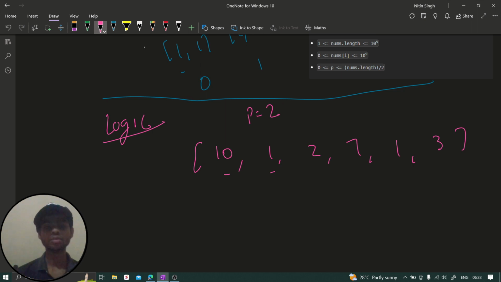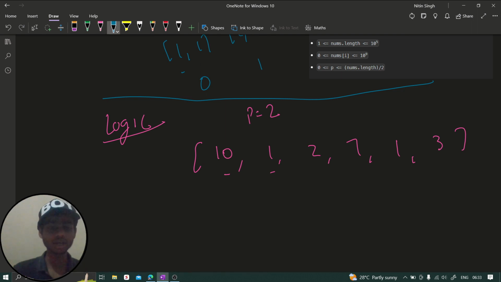So what can we do? Simply think, guys, can you use something called binary search? Think about this. And I know it's hard to recognize in this problem whether we should use binary search or not. Why? Because you are not seeing any order in this, right? They are not in sorted order, they are not having any order, right? But still we can use a binary search here by taking another search space.